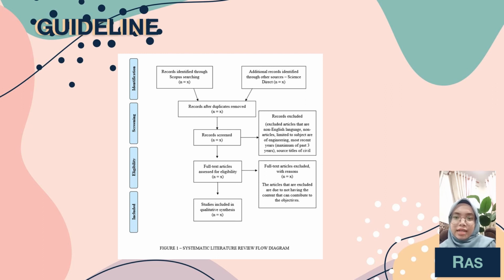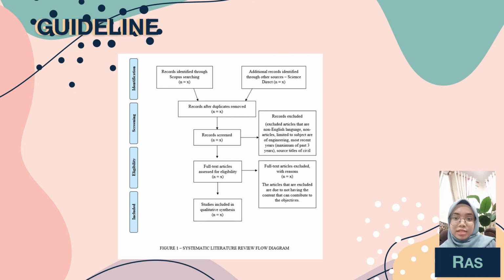For screening, the records or references that have been obtained will be analyzed and screened. All the irrelevant and duplicate records will be removed. For eligibility, the selected articles will be reviewed and any articles that do not meet the criteria will be excluded.